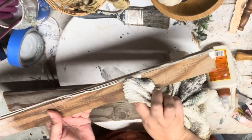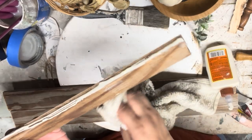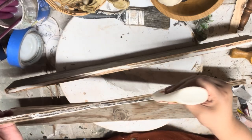I don't know, you guys let me know if you're a messy crafter. Make sure you have a wet towel handy to wipe off that glue.